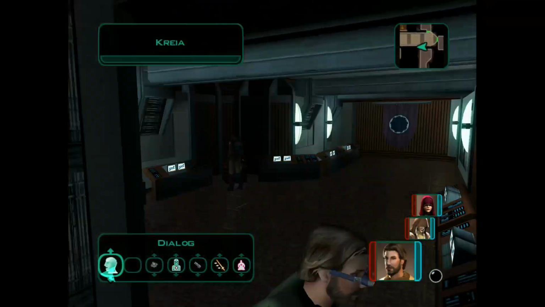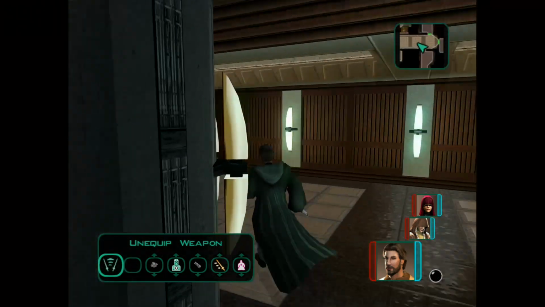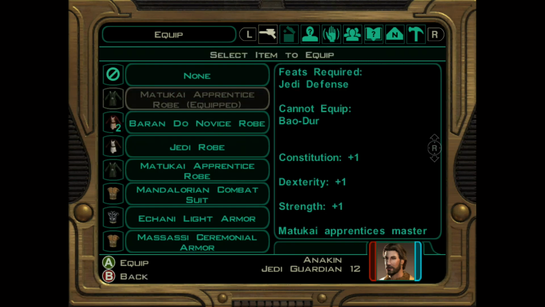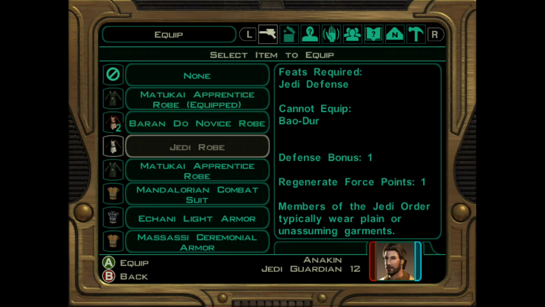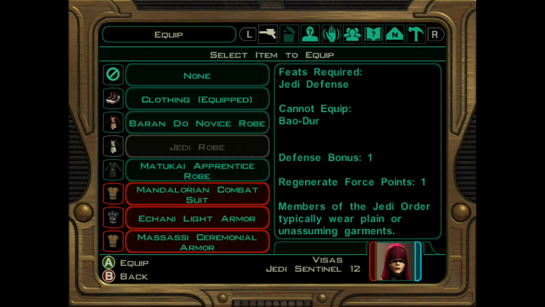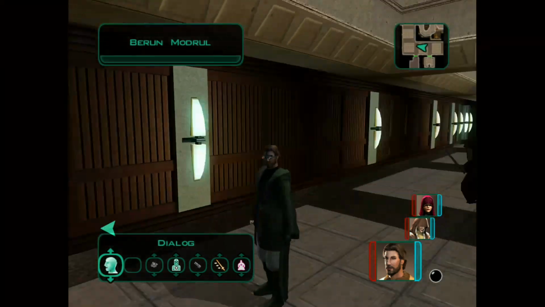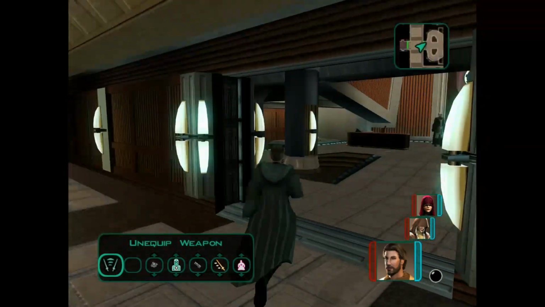I'm starting to think that they don't have the stuff here. 1 constitution, 1 dexterity, 1 strength. I actually can wear this stuff though. There, you can have that one. There we go. Right, come on, gang. No, their clothes remain the same even when you change it. That's interesting.